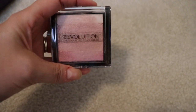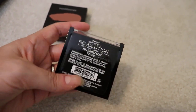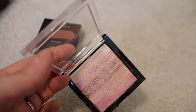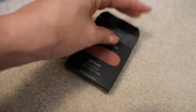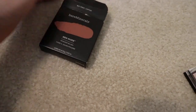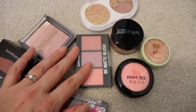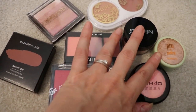The last two blushes. This is a Revolution — this is more like a highlighter, the Summer Brick Pink Kiss. I like to use this more as a blush. I've already opened it and kind of smeared the colors together but it's really, really pretty and shimmery. And this last one is the Bare Minerals Palvert Blush in a nude color — actually looks dark to me, but very pretty. I have quite a little collection that I love. Once all my blushes are used up I don't know which one I'll pick, but I definitely don't need to go and get any more blush. I'll probably pick a powder and then one of these palettes.